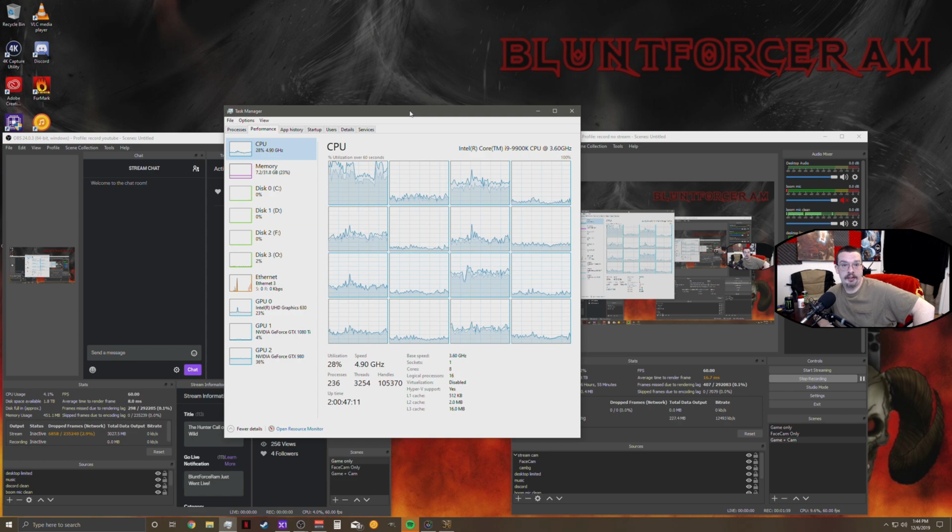It works if you already have the hardware, as a way to save money from needing to buy more hardware, but it is not the easiest thing in the world to set up, and it requires a lot of tweaking, and quite frankly, to do it on a single system, it requires quite a bit of performance. You can actually see right now that one of my cores on my 9900K running at 4.9, it's completely loaded up. And now it's not.